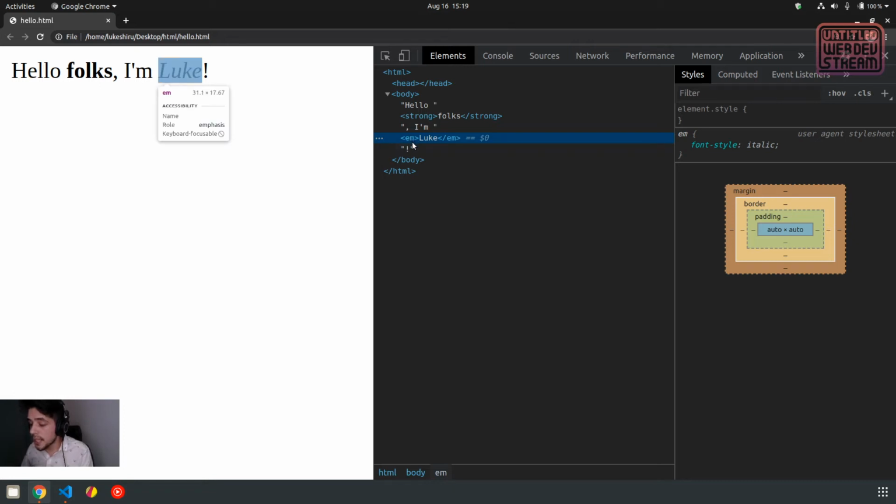EM is basically abbreviating the word emphasis. So you want to make emphasis on this word. So I'm making emphasis on look, so that's why it looks different. So now we have hello, strong element folks, I am an emphasis element look, right?